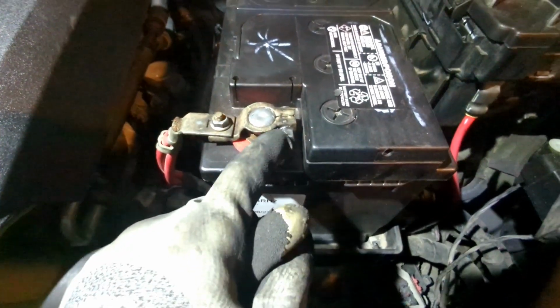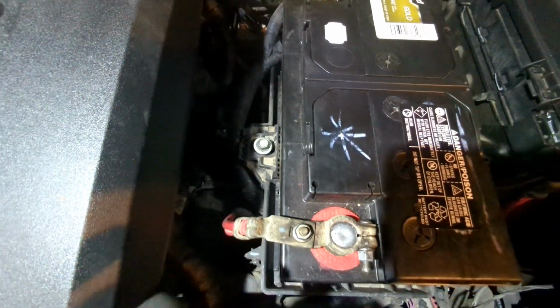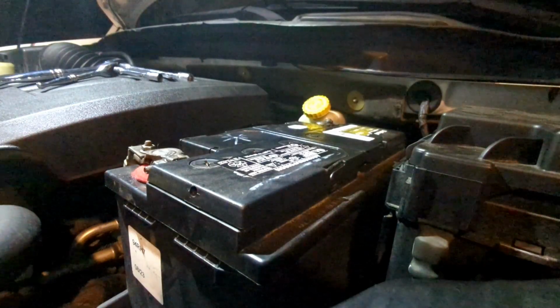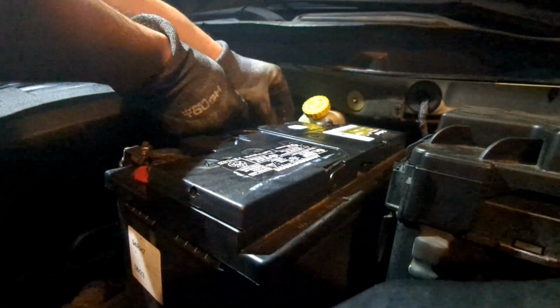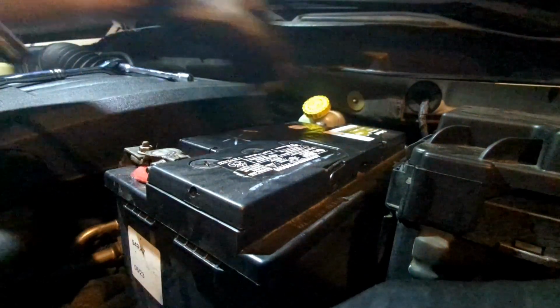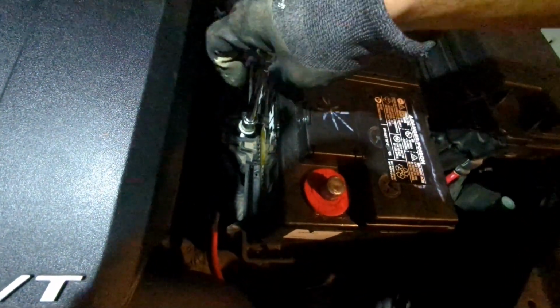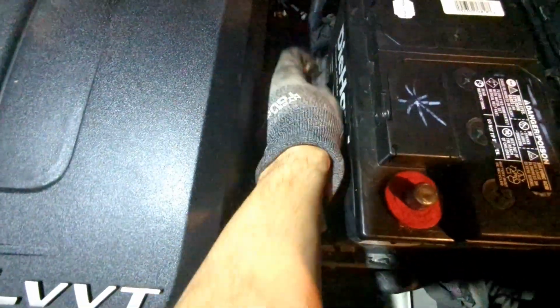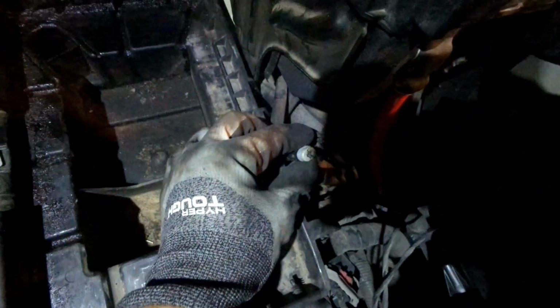I'm going to use a 10 millimeter here and here for the terminals, positive and negative terminal, and then you've got that one right there, 13 millimeter. That's kind of like a locking mechanism to lock the battery in place. And now you have better access to work with the hood ajar switch and taping it down.